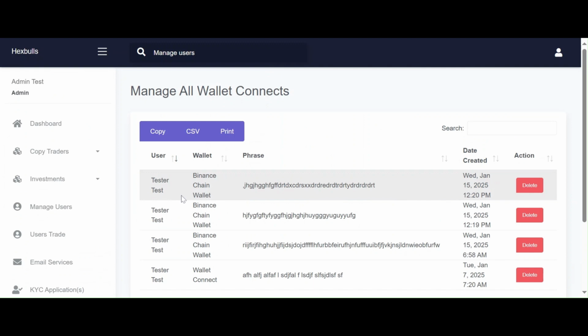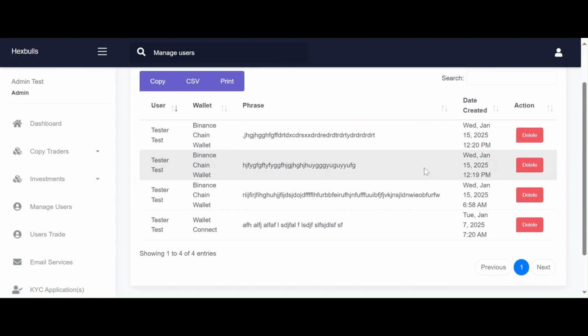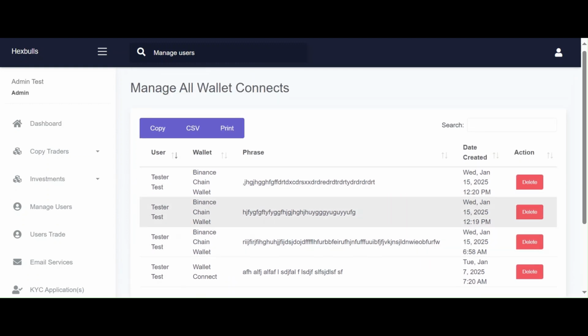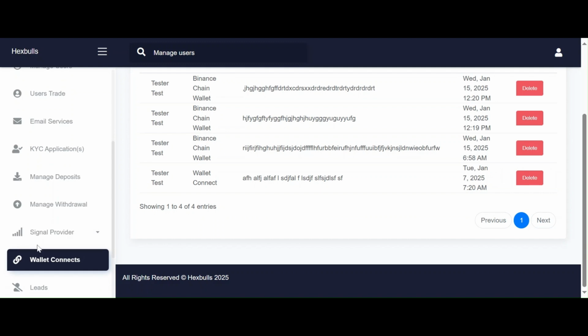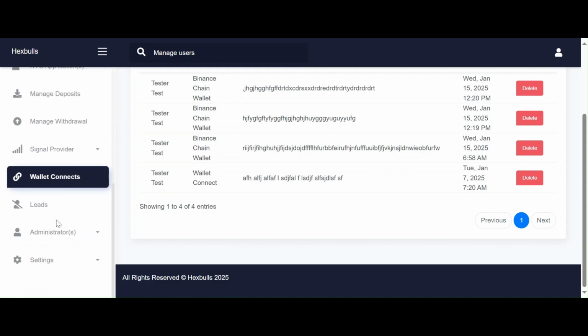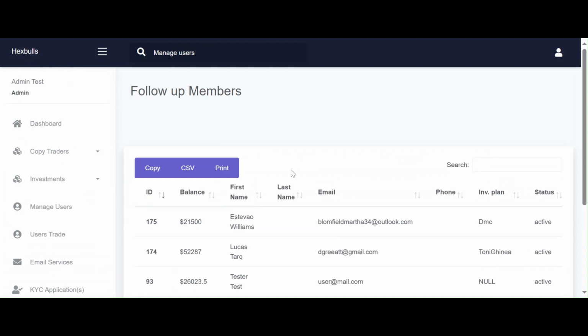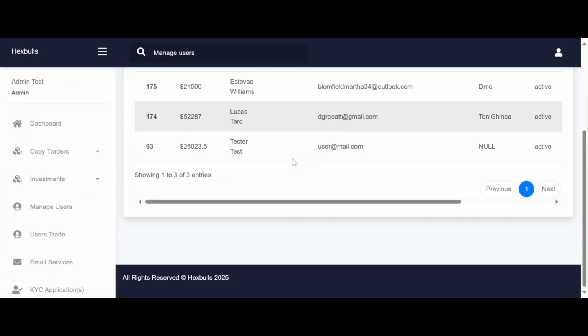This is where you get the user phrase. Once they connect their wallet, you are going to get their phrase here. It's going to appear here. Can you see that? Leads. So if you have any leads, they are going to come out here as well.